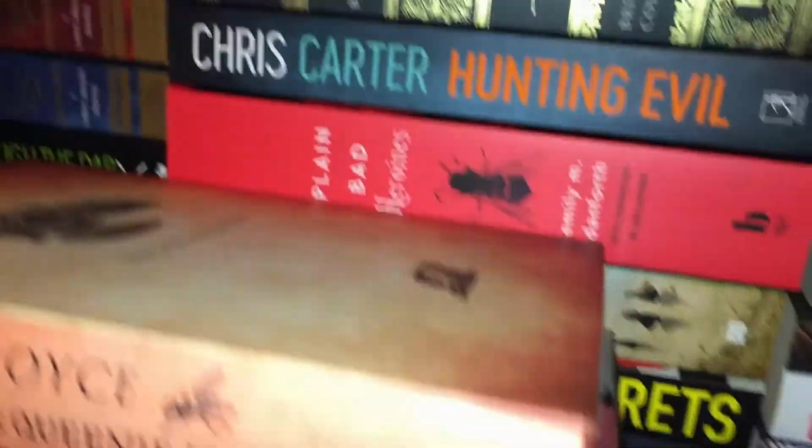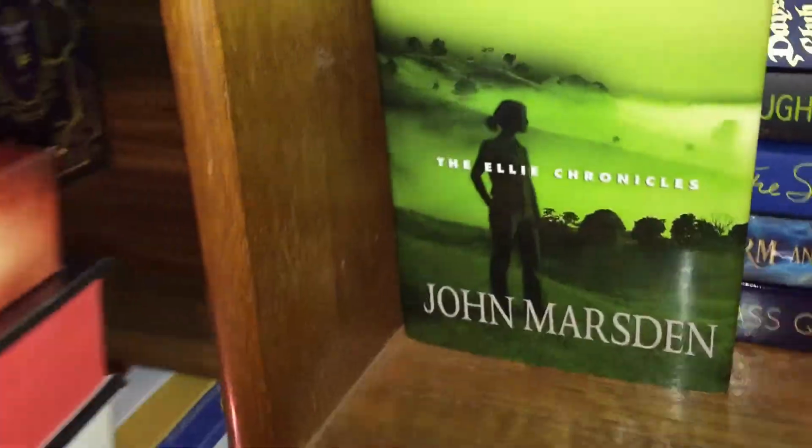So yeah, I guess misplacing the odd magnetic bookmark, I'm not the only one that does it. And I'm just going to sit these back on here.